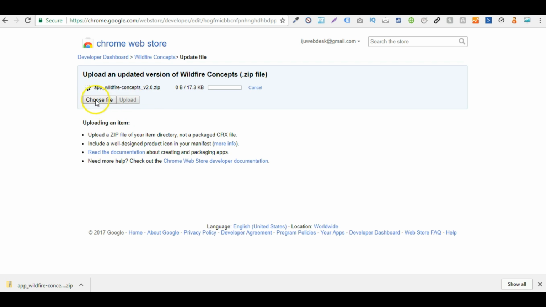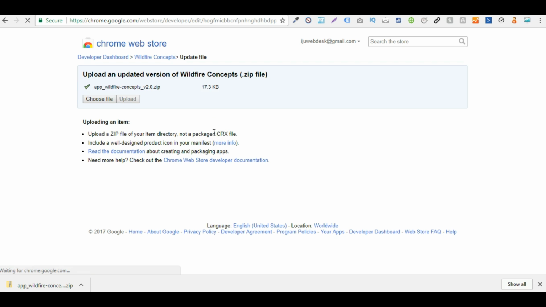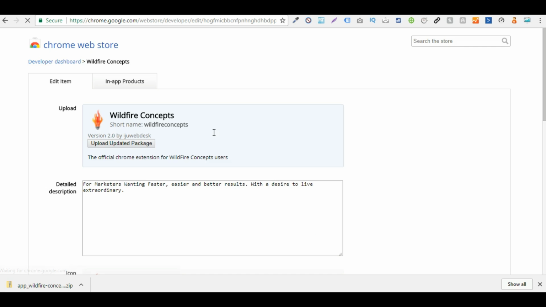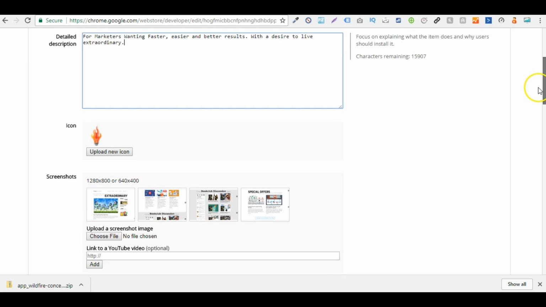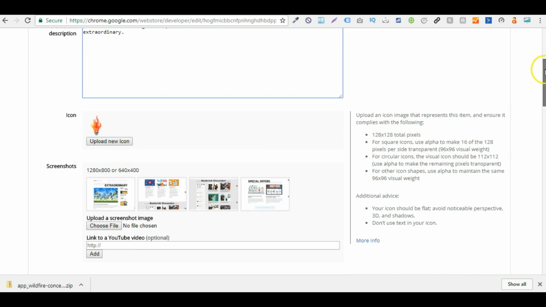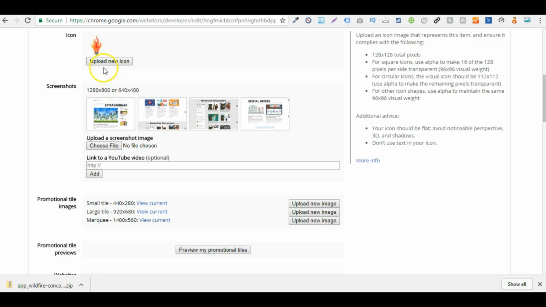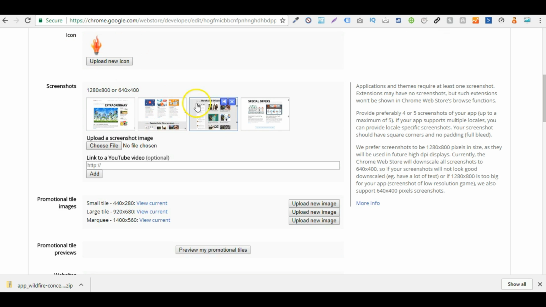So now I'm going to upload this, and I'm showing you how the users would be able to add these extensions to their Chrome store, right? So they can then add descriptions and icons and screenshots and all that. Now these are actually very necessary, because the more you have these, the better chances you have of getting a whole lot of users.